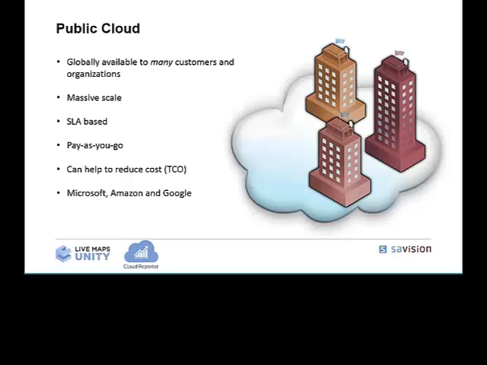We have an SLA either on each component or the entire service. But SLA is important. You normally see a pay-as-you-go model, although you can pay upfront and use, but we most often see pay-as-you-go. This can, of course, help to reduce cost and the total cost of ownership. The big players in this game, we have Microsoft, of course, we have Amazon, and Google. These are the major public cloud vendors in the world today. So that was the public cloud.